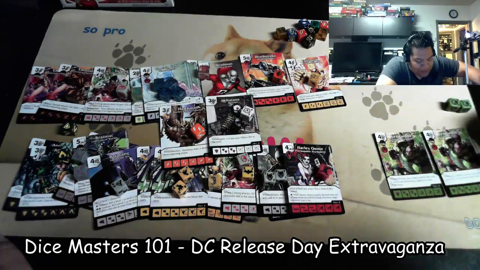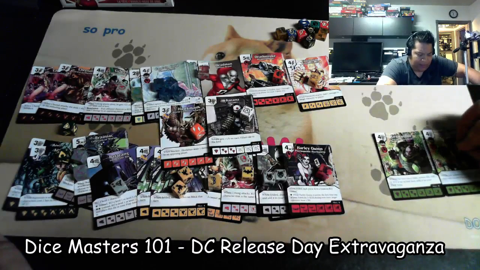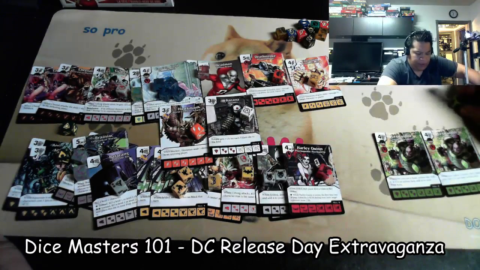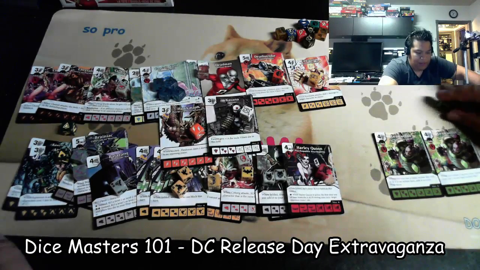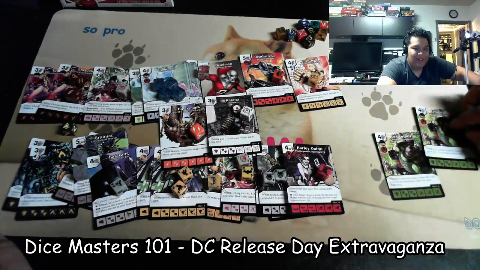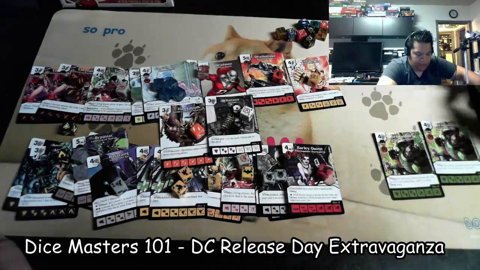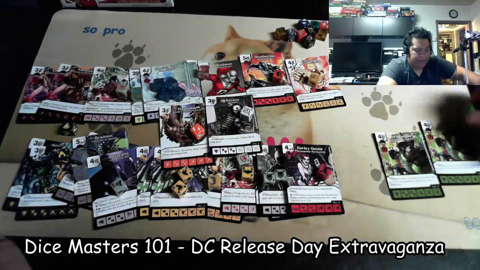So for the common version, while Lex Luthor is active, your opponent must pay 2 to use basic action dice. I do like that it'll stop use for a lot of people who are abusing basic action dice. I don't think that people are abusing basic action dice enough to the point where you need to have this card on the field. But I do like the effect. It's pretty cool, but it's very niche.